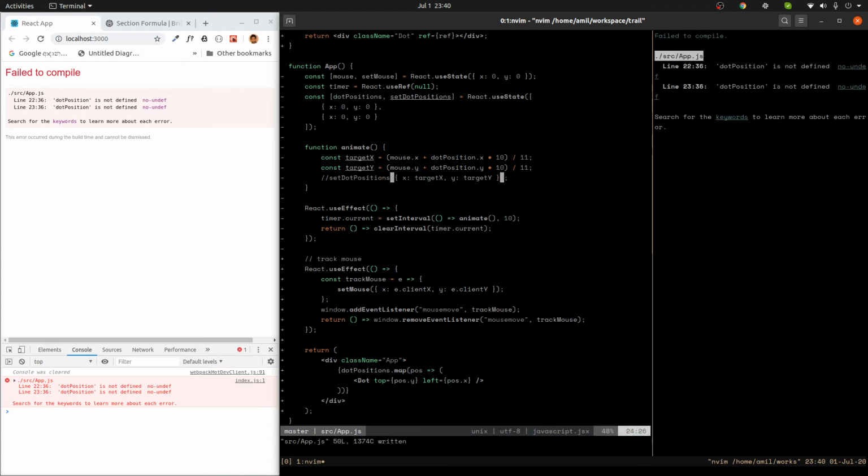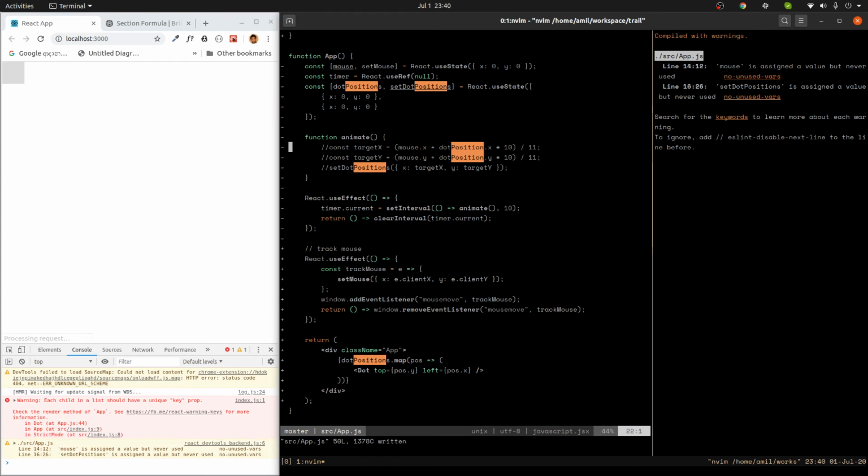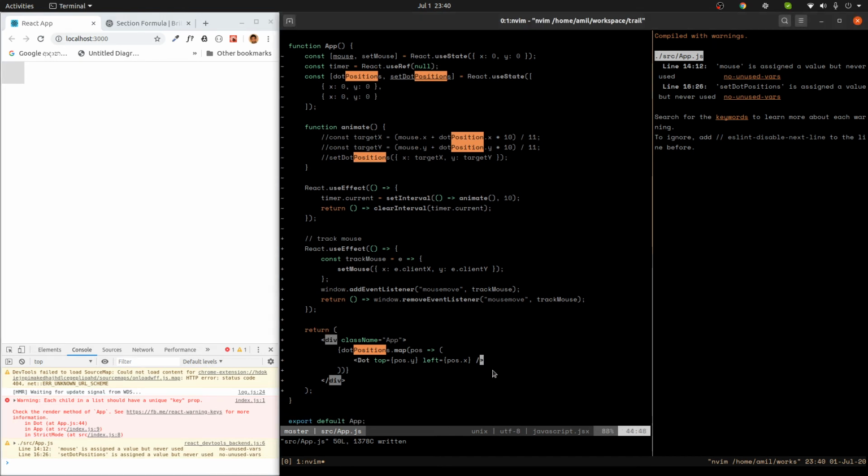Let's remove this one. Where is position? Okay, so all of these guys. I just want to see if I did it, oh, there's a warning that you get. I remember this one actually.